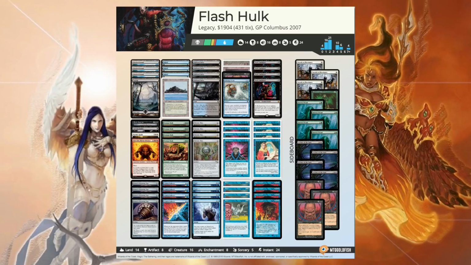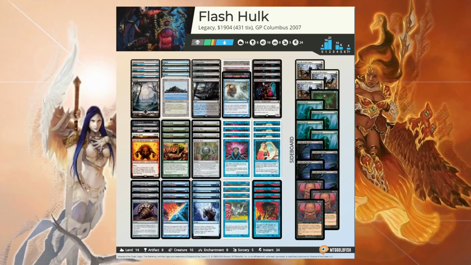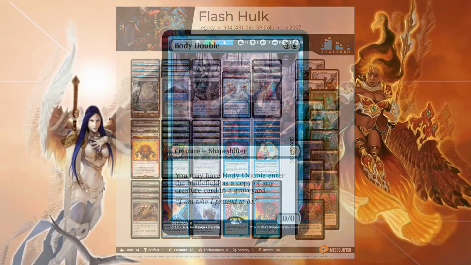It'll be interesting to see if Flash and Hulk can do anything in Limited. Will Wizards give us the other combo pieces to tutor out to actually combo off with Flash and Hulk in Limited? We'll have to wait and see, but again, another not valuable set of reprints, but on point if we're celebrating 25 years of Magic's history.